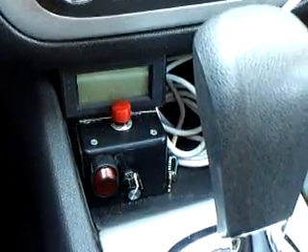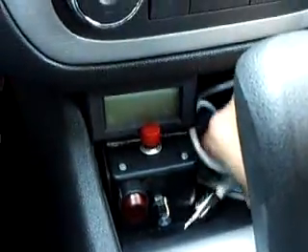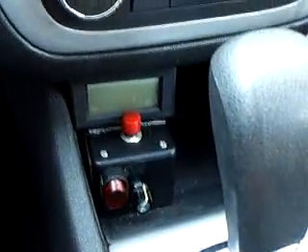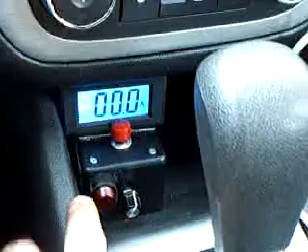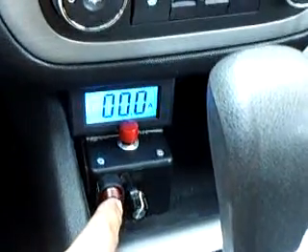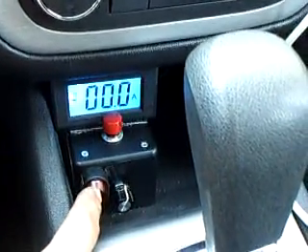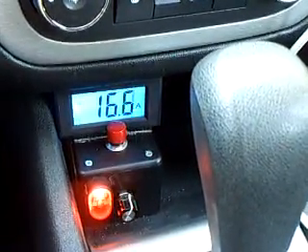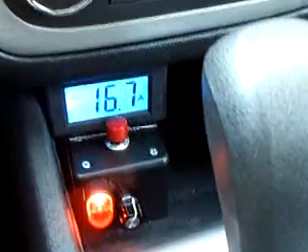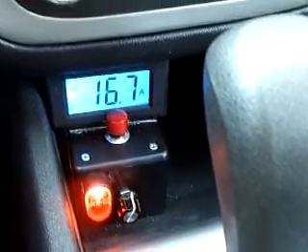This part here is just for my iPod. What you do is turn it on here — the amp meter shows zero. This switch here is hooked up to an ignition power source, and right now it's showing 16 to 17 amps. You could probably hear a fan in there too.